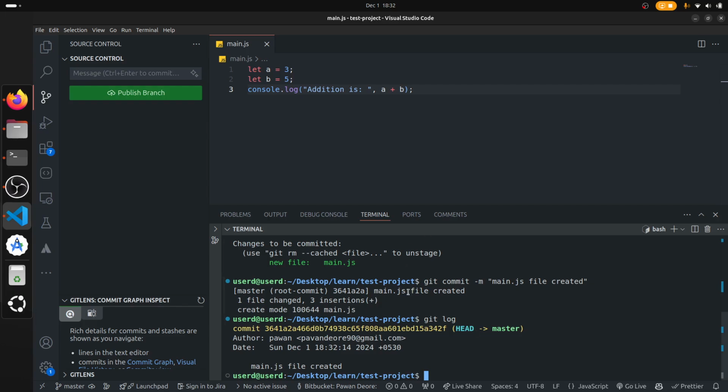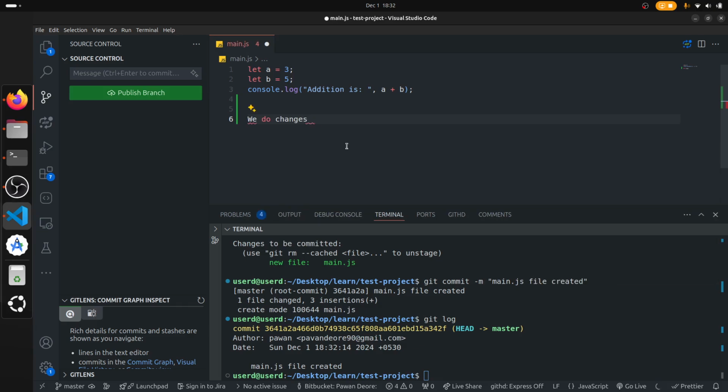Okay, so what are the stages, I mean what are the steps that I have done, right? For any project lifecycle, we do changes, or I will just write this in comment, right? We do changes, or create new files.